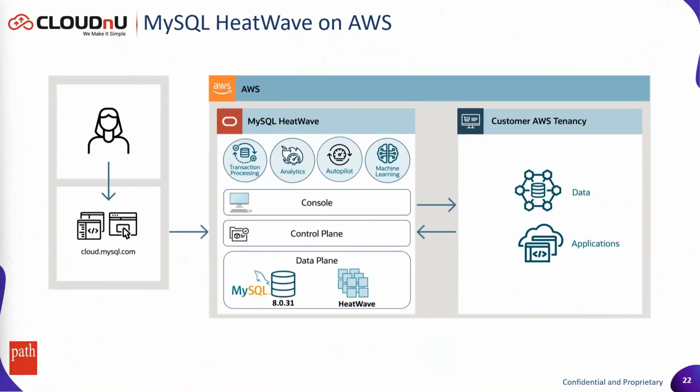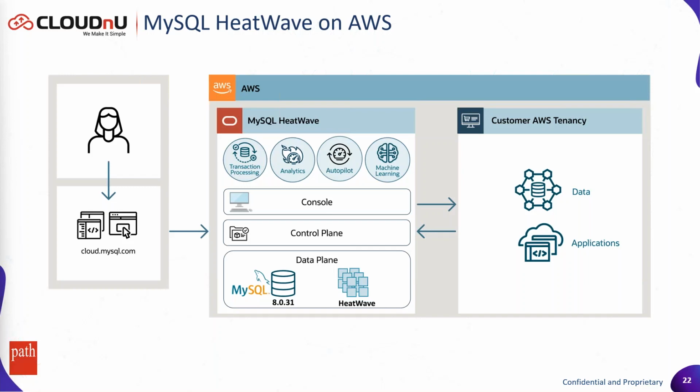When you sign up for MySQL HeatWave on AWS, you're directed to OCI, where you must sign up for an Oracle Cloud account. If you don't have one, you go ahead and sign up. After you sign up, you're directed to the OCI console to complete the sign up process. When the sign up process is done, you are able to create your HeatWave database because we take you to a HeatWave console. And there you create your database.